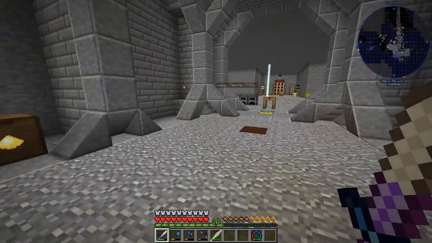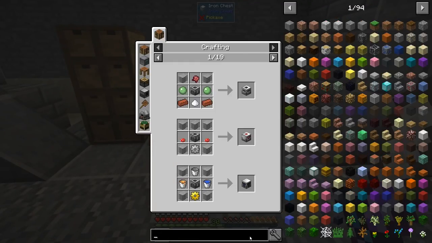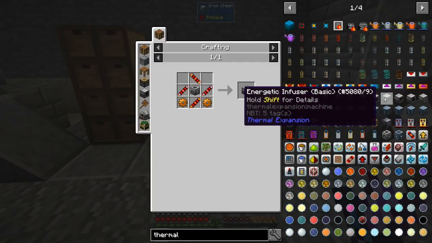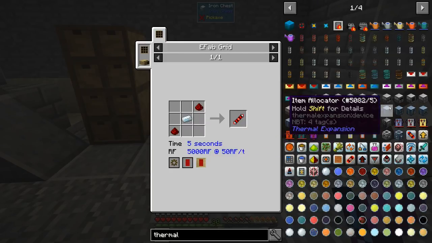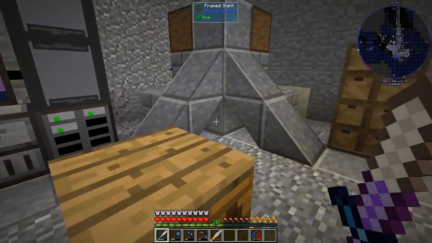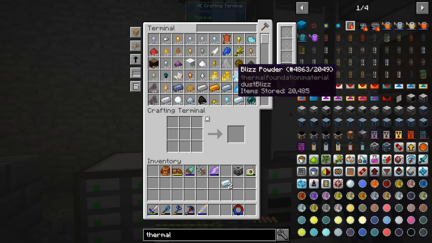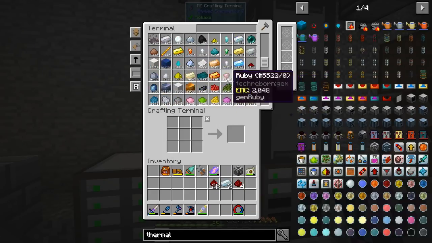But I want to do one thing. Over here, we've got this. And this thing is going to be for... I never remember Thermal. I know what it looks like. It's the energetic infuser, so we need this one, the other ones. So I know I could probably get all this from my storage at the bottom, but we're right here and I'm bored. Well, I'm not bored, I'm actually lazy. That's different.